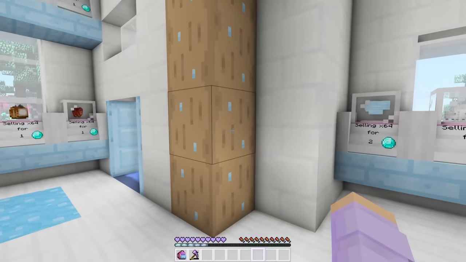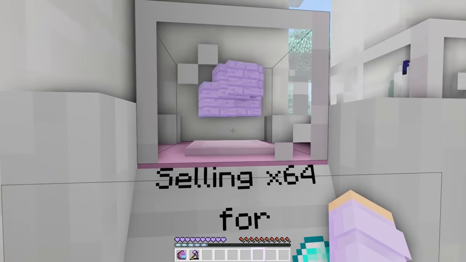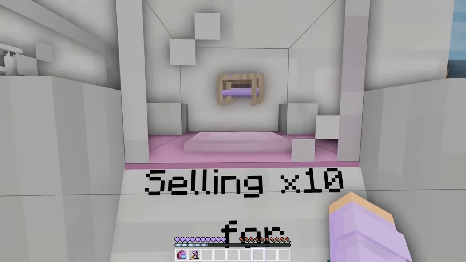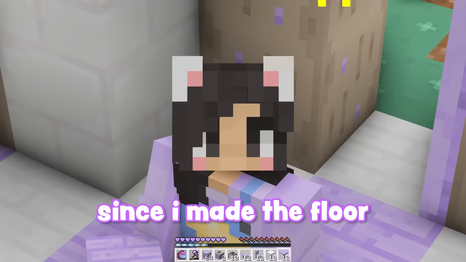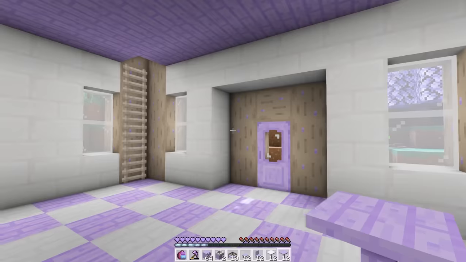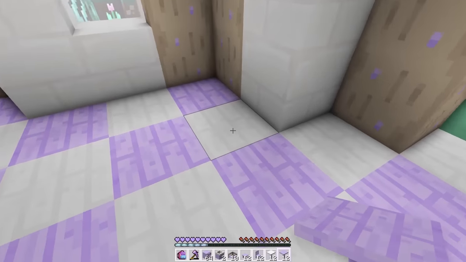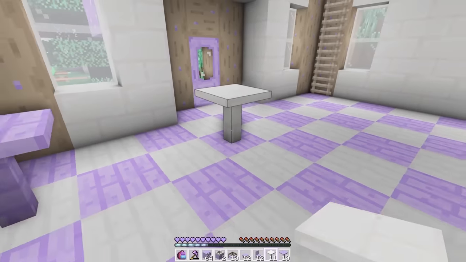Ooh, okay, so since the cafe is purple, we should probably pick up some of these purple counters, a matching sink, some fluffy white couches, these purple coffee tables, and some flower pots. You know what would be fun? Since I made the floor white and purple, we can alternate the table and chair colors depending on what block they're on. So over here on this white block, we could have a purple table. And on this purple block, we could have a white table.